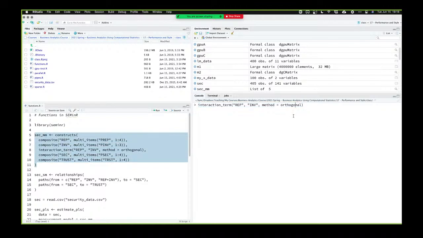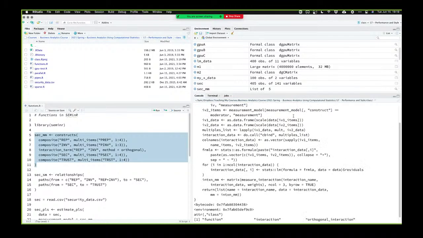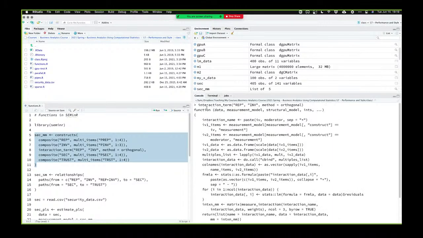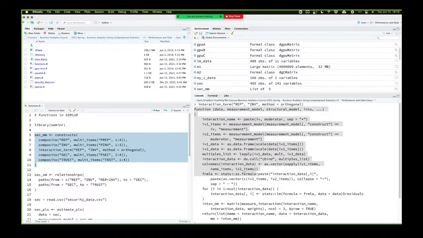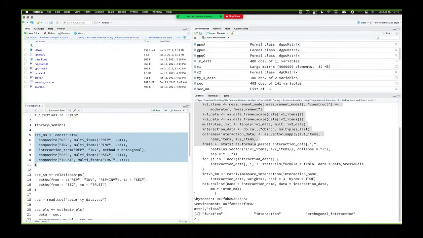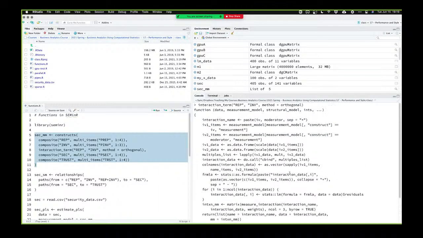All right. Let's just run it and see what it returns. Whoa, what's this? That's interesting. When I just run interaction term, what it returns appears to be a function. If you look at the class type down here, interaction term is returning a function. That's kind of weird. A function that returns a function? That's inception. What's going on here? Why would a function return a function?